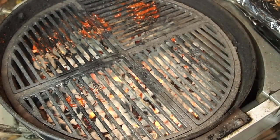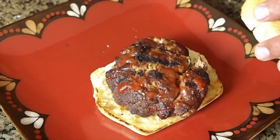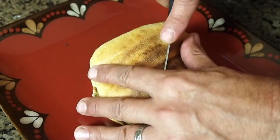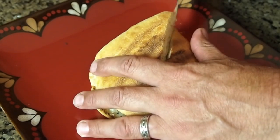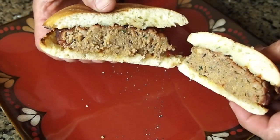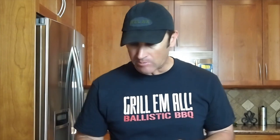All right, let's get in the house and we'll try these bad boys out. So here is the sandwich — just that caramelized ketchup and butter on this toasted ciabatta is all I'm going with. Let's cut this in half. See, beautiful — so meatloafy. Very good, and it's got that meatloaf flavor. It just tastes like a nice slice of meatloaf, but with a really subtle smoky flavor from the cedar plank. Everything just works really well — simplicity here.